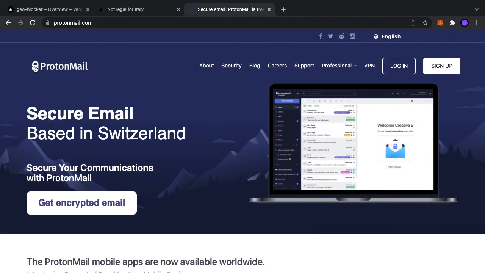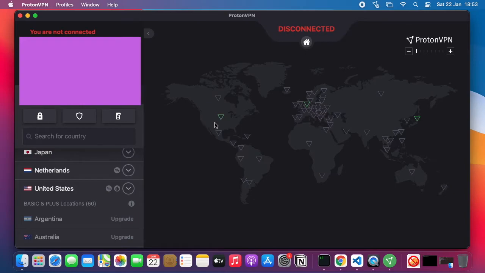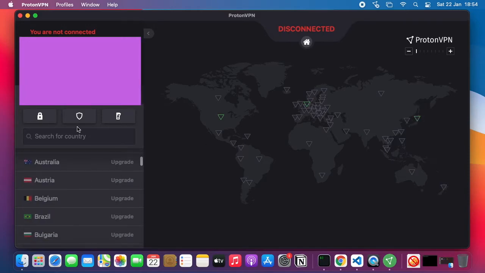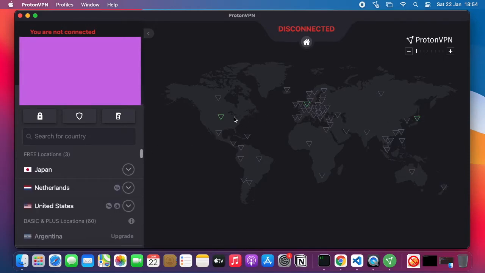For the base user, the free user, it's also free to use but with some limitations, so I can connect from United States, Netherlands and Japan. And I think there are also some rate limits in download or upload, but I'm not sure.